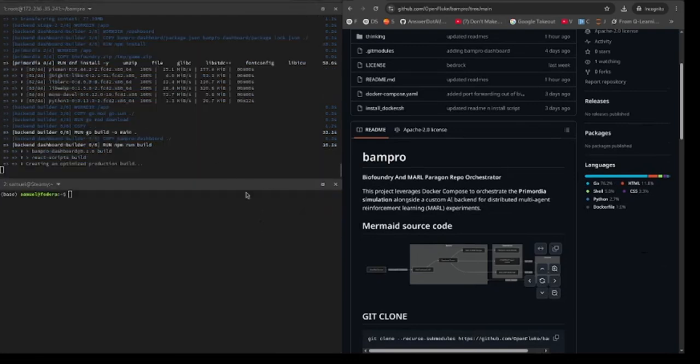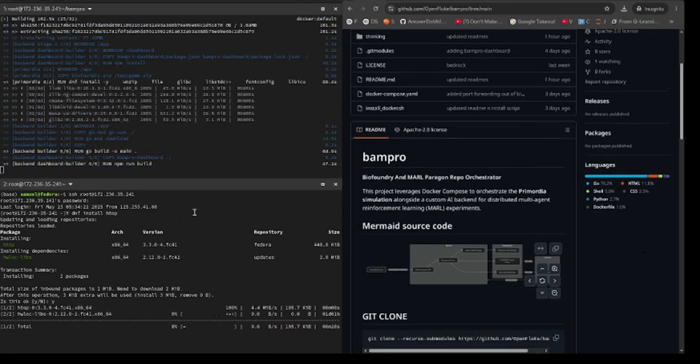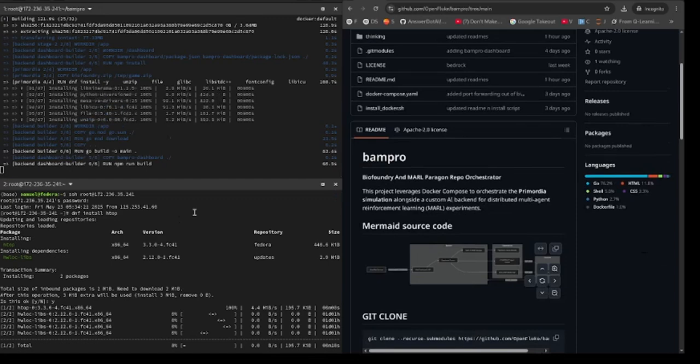It would be nice to see how much resources it's consuming. Yes, I want to see htop.